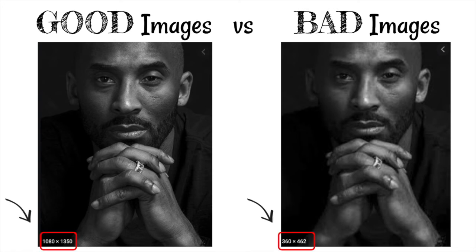Well, look down at the bottom. Do you see those numbers there? Those numbers refer to the pixels. The image on the right is 360 pixels by 462, and that's really small. So when those pixels get stretched out, the image becomes blurrier for us. The one on the left, though, is 1080 pixels by 1350 pixels, and that's much, much bigger, and therefore when it gets stretched out to be the correct size, we don't see any damage because those pixels are so small. In our next video, I'm going to show you how to manipulate the settings in Google Images to help you find bigger pictures with more pixels right off the bat.